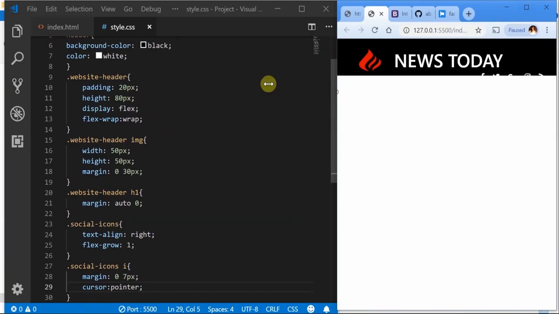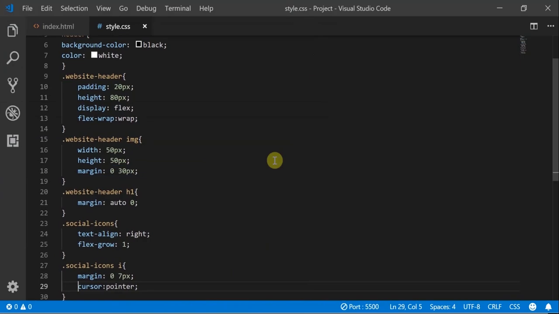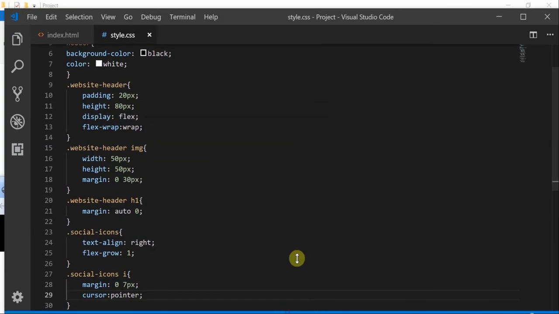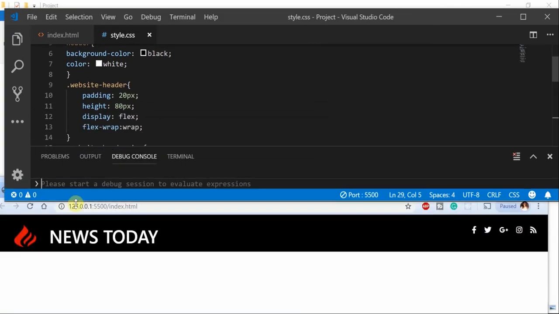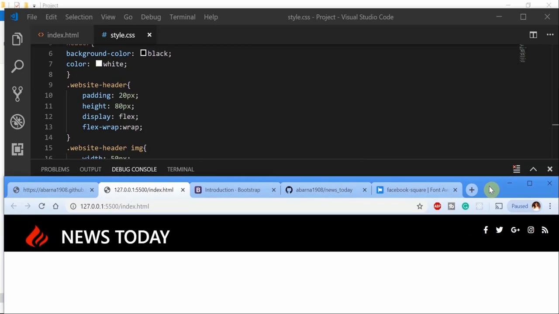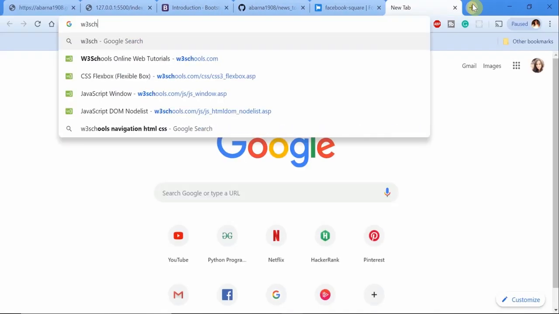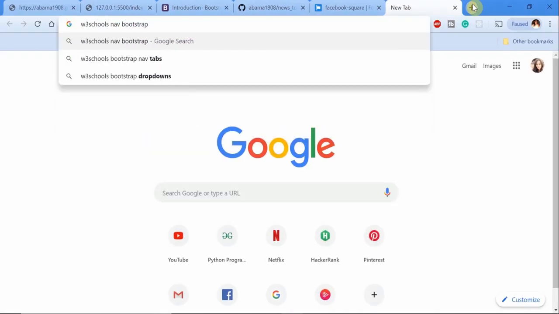Now you can see when I move the cursor towards each icon, they are turning into a hand symbol. Again, I will resize the window horizontally so you can see the output as we code down below. Now, moving on to navigation, I'm going to go ahead with the Bootstrap navbar so it is easy for us to code.